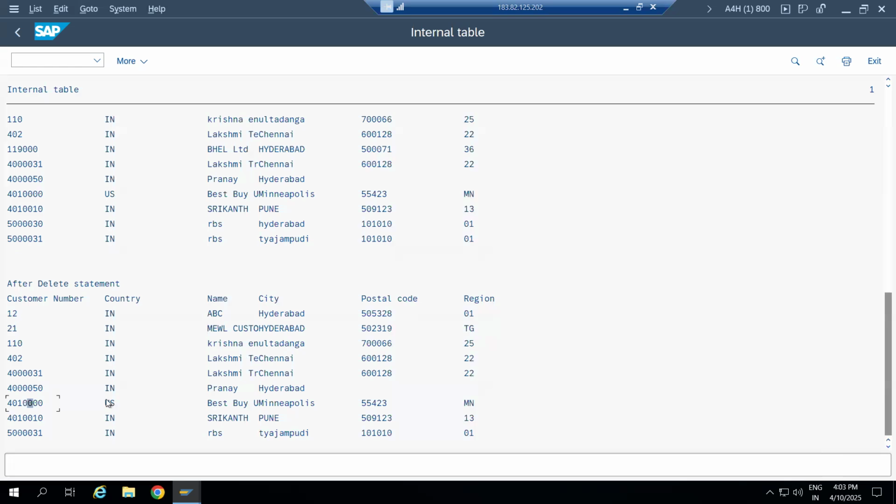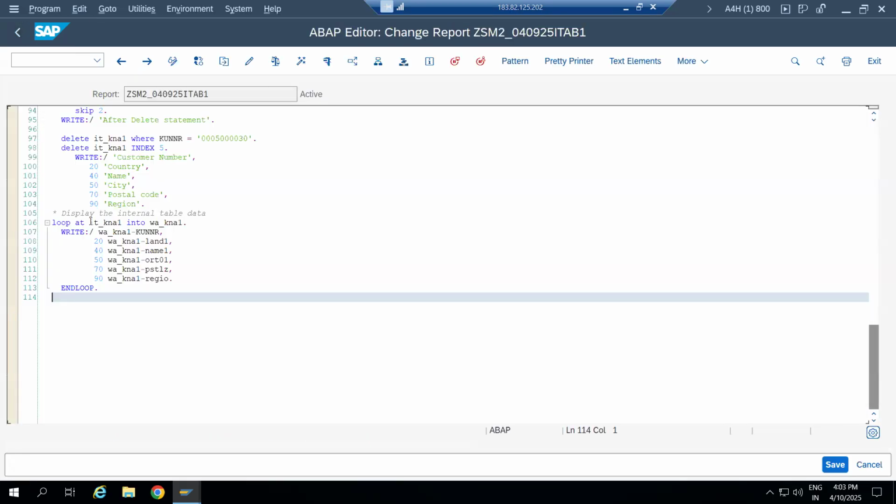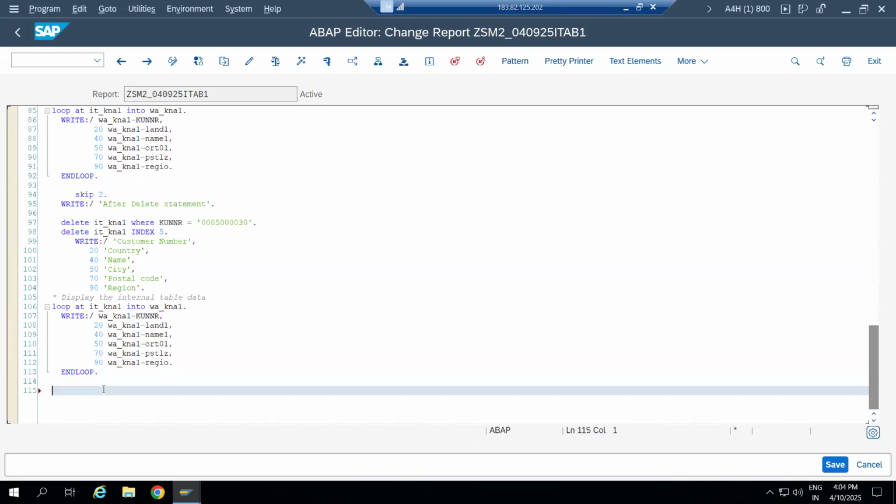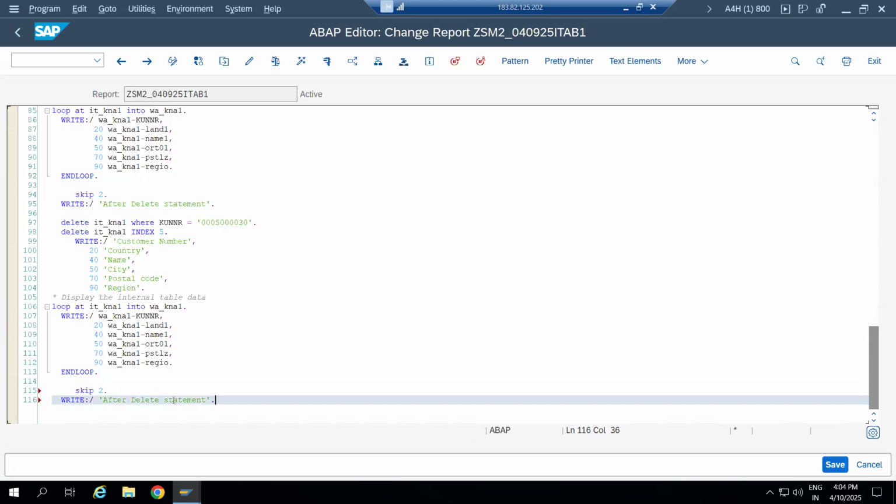I need to change this record to India. Instead of US, I need to replace the country name with India. We can do that with the help of the modify statement. I'm going to modify this record. So let's go back, and I'll use one more write statement to see the difference before and after the modify statement.